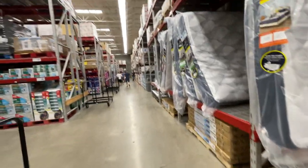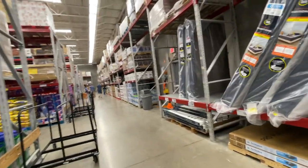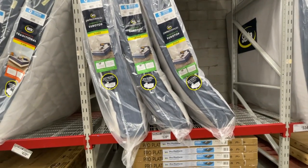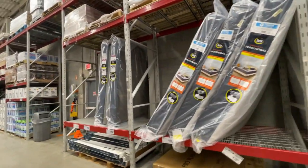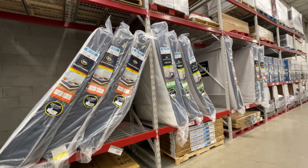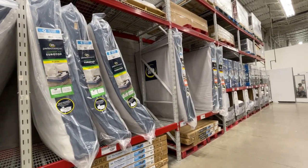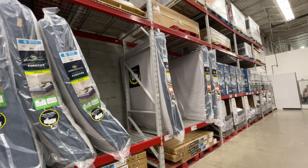Then you have a couple of others — your Serta Perfect Sleeper Plush at $339. Those are queens, so you do have some options here. My only concern would be the return policy. There's something about ordering from companies online like Purple or Casper where you get 100 days and they'll send somebody out to pick it up — but they are much more expensive. These are fairly priced.